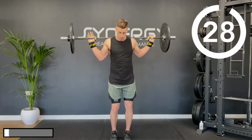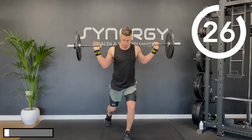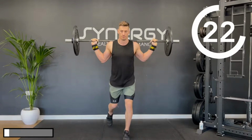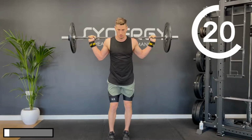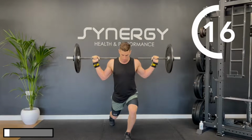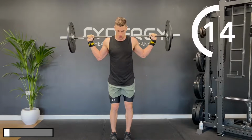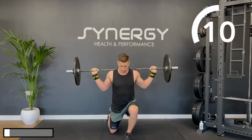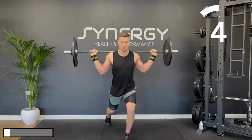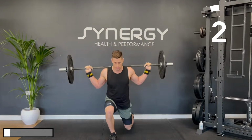Keeping the bar on the back, do alternating backward steps, dropping the knee as close to the floor as you can get, or even just gently touching the floor. Make sure the front leg knee isn't caving inwards towards the big toe. Keep your kneecap slightly externally rotated, ensuring there's no bad knee alignment. Keep your chest relatively upright, but try not to arch your lower back too much.